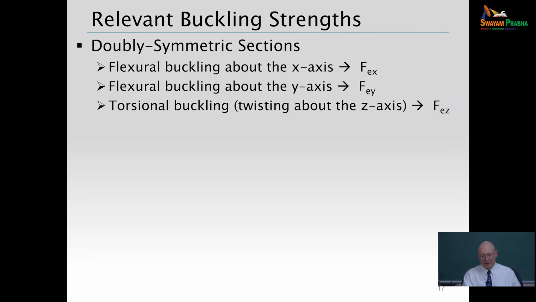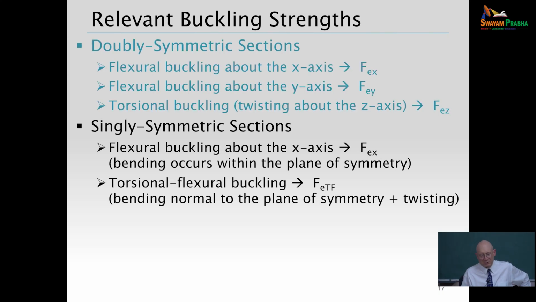Yeah, so the obvious ones, which I'm sure you're familiar with, are you can have flexural buckling about either of the principal axes. We call those X for major axis, Y for minor axis in the American code. But the one that is less familiar is if you have a doubly symmetric section, it can potentially buckle by twisting about its longitudinal axis. And so we'll look at when that may be important and how can we calculate it.